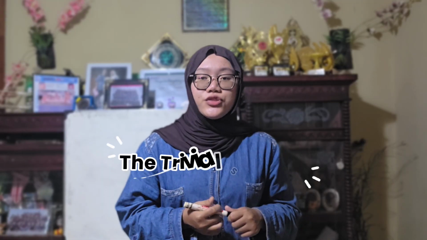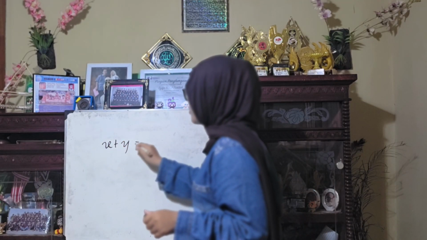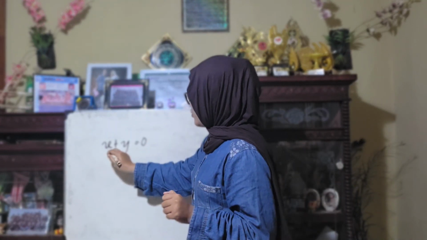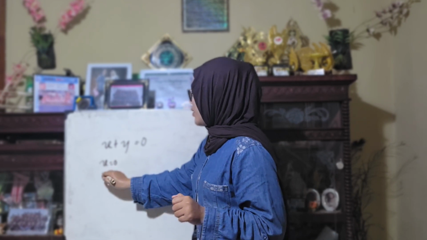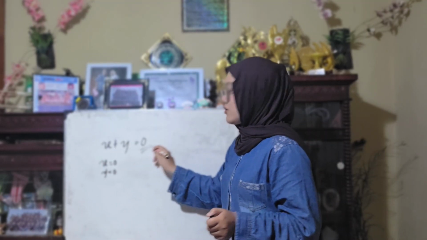So let's get back to our discussion. Because it is balanced at 0, it is guaranteed to have at least one solution. We call this the trivial solution. That means we only need to change the variables to 0. For example, if x plus y equals 0, the easiest way to solve this equation is to set x equals 0 and y equals 0. See, we have x as 0, y as 0, 0 plus 0 equals 0. It is very easy, very simple.